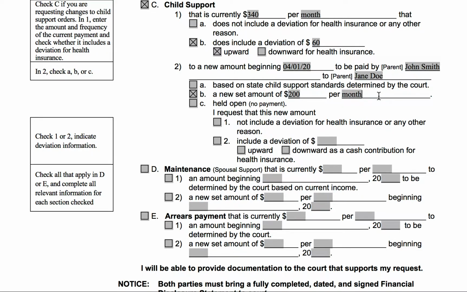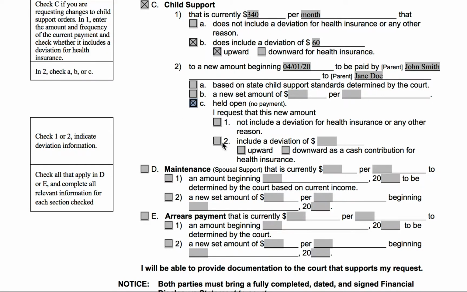And so that's what he wants to ask for. And I always tell people you can ask for whatever you want in that line, but the court will obviously check it for reasonableness. I can ask for $1 million a month from my ex, but the court may not order them to actually pay me $1 million a month. Or the last one, C, is held open. Held open means that there's going to be no payment right now. Held open, again, is fancy lawyer language for 0. And so we'll say in our situation, John does want it to be held open.